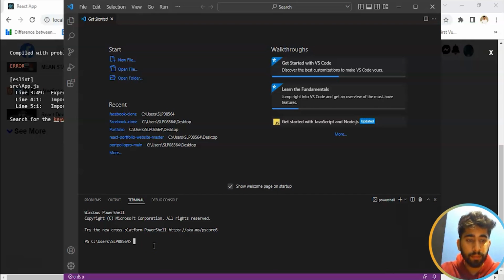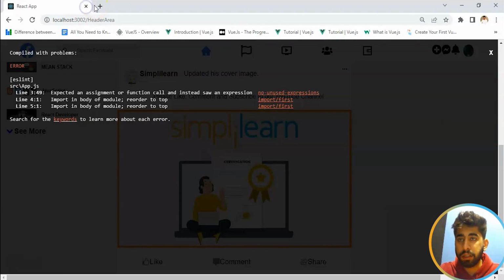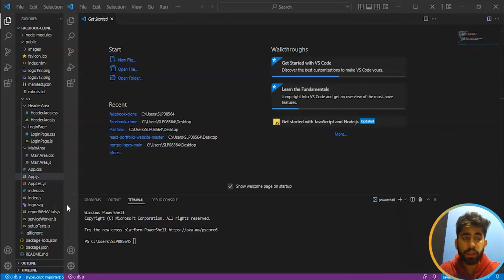So for that, we'll write a command. Let's just delete this. Everything looks fine. In this video, I will also show you how to create a shortcut that you can use, which are used by developers. Now to create an empty React project, the command is npx create-react-app and then the folder name. So I'm gonna write the folder name as Facebook clone, double E, because I have already created Facebook clone with single E. So I'm gonna write clone.